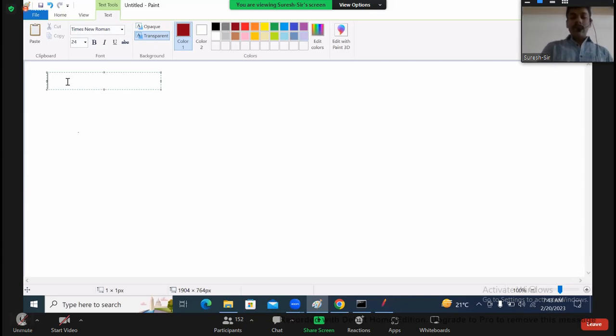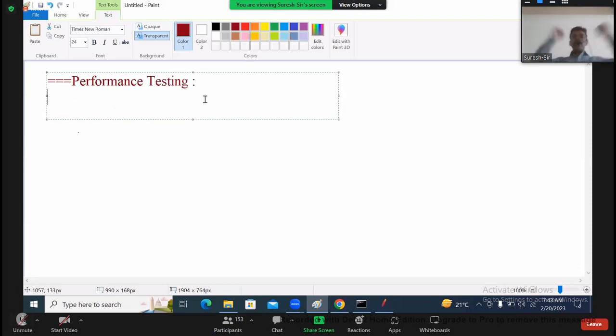Along with that, we need to take care of implementing this performance testing. So as part of performance testing, what exactly is the main objective?